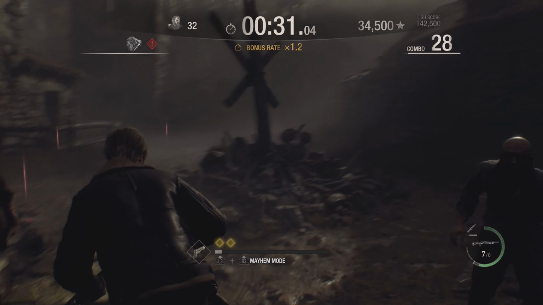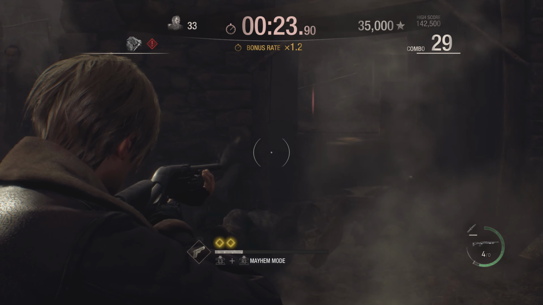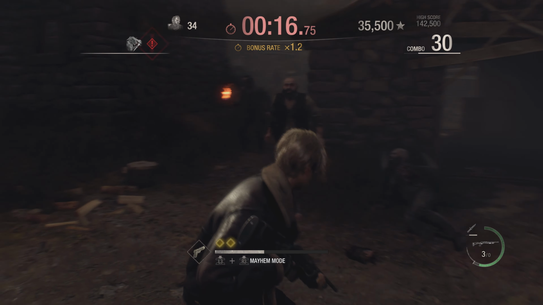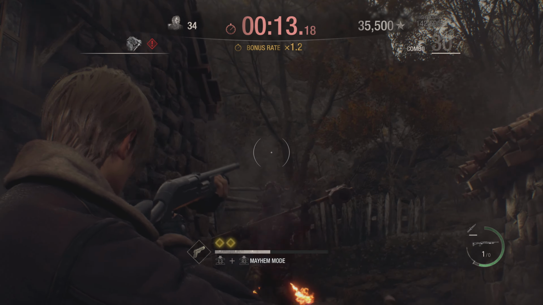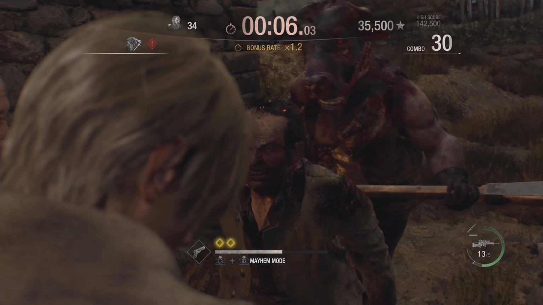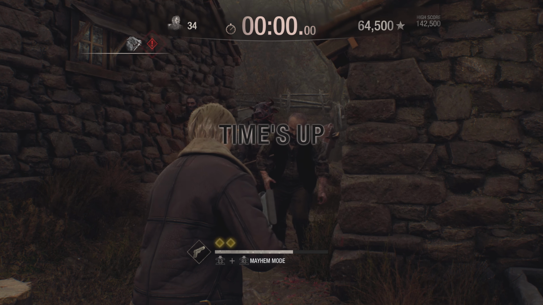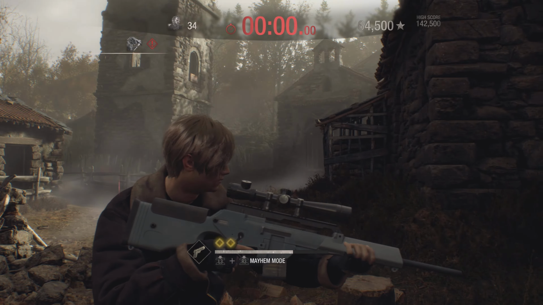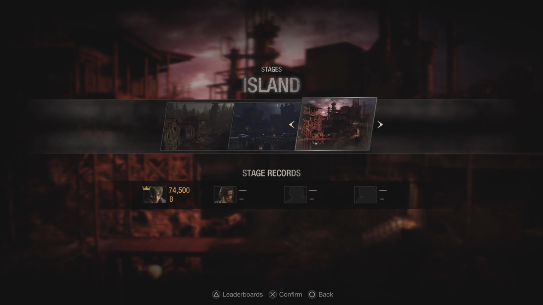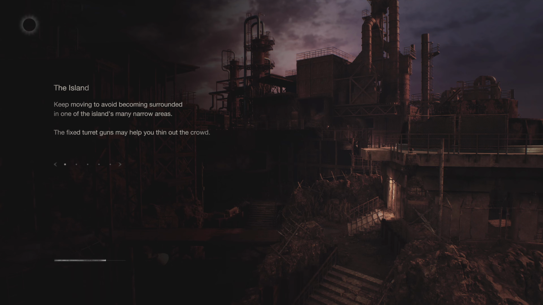Let's do it. Boosh. Okay, so we're not doing good on time. Let's just try and kill these people. I have 22 seconds left, and that didn't give me time. No. Might as well kill him. Guys, I think we're dead. No. Oh, guys, time's up. Not bad. 34 kills. It's good. Rank B. Let's try this place. Yeah, let's try the island.